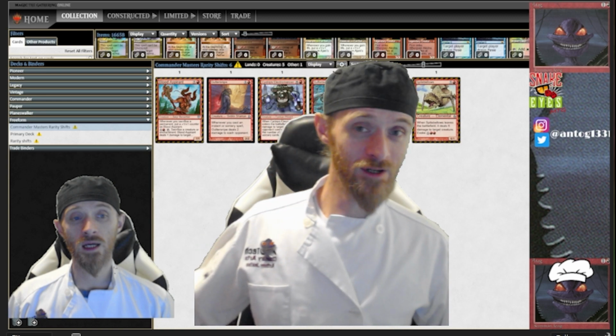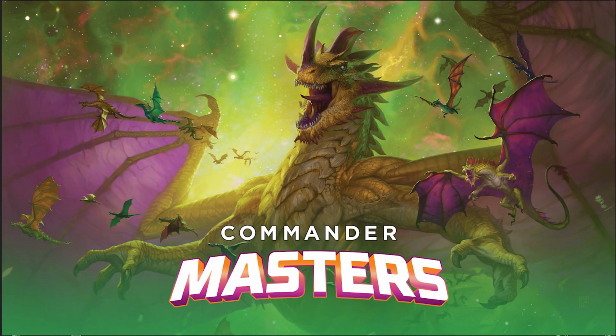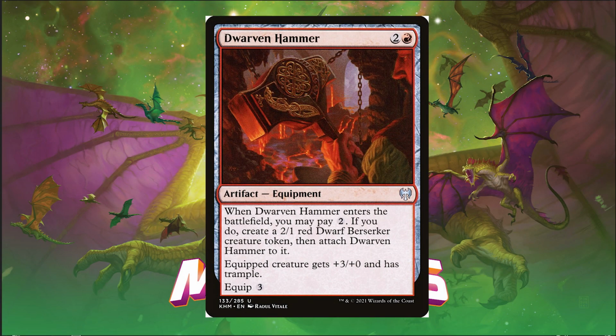So before past Anthony gets into his spiel, let's talk about Dwarven Hammer. Dwarven Hammer is an equipment. That means it's also an artifact. Costs a red and 2 generic. And it reads, when Dwarven Hammer enters the battlefield, you may pay 2 generic. If you do, create a 2/1 red Dwarf Berserker token and attach Dwarven Hammer to it. Equipped creature gets +3/+0 and has trample. And it also has the equip cost of 3 generic.